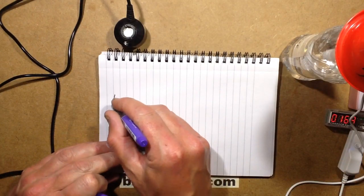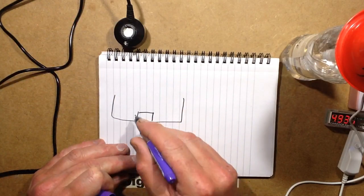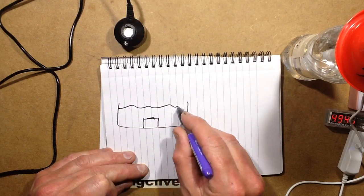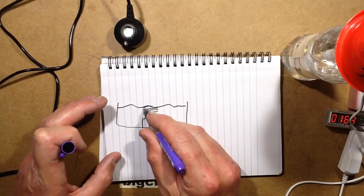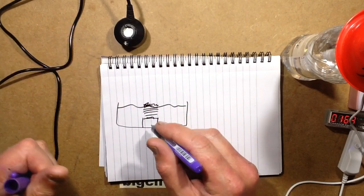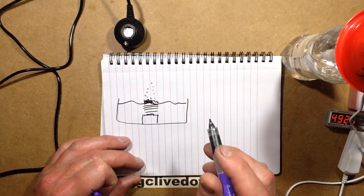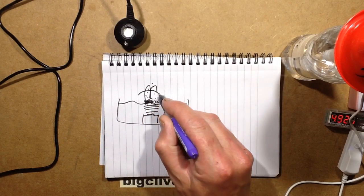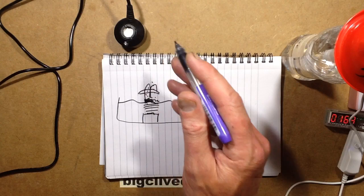Normally if you use this type of humidifier or water atomiser, it's got a disc that fires ultrasonic energy at the water surface, and it causes basically a little mini-storm. It really sprays the water into the air — it shatters the water at the surface and that's what creates the fog effect. It can create quite a fountain, which is why you often see a little cover over these things in ornamental displays to stop it spraying water everywhere.